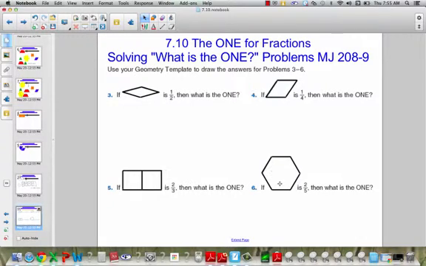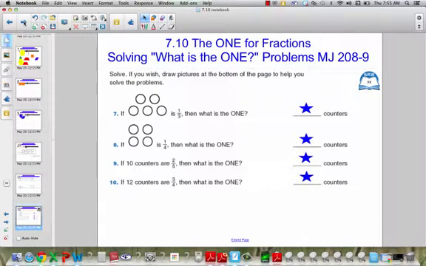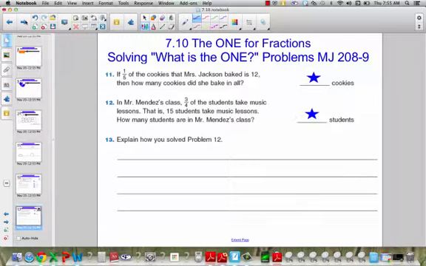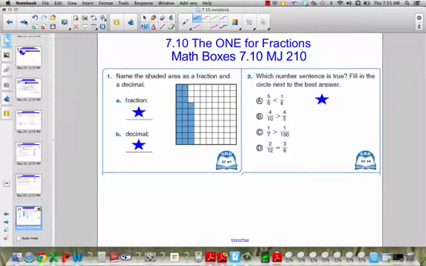Down here, be careful. This is 2/5. How could you break this shape into 2 parts and then make sure you have 5 of those same parts total? Be careful with that one. And then these, I would go back again to using your box method. So thirds, well, you would break this up into 3. There are 5 and 1. And then you'll continue on and finish with math boxes.